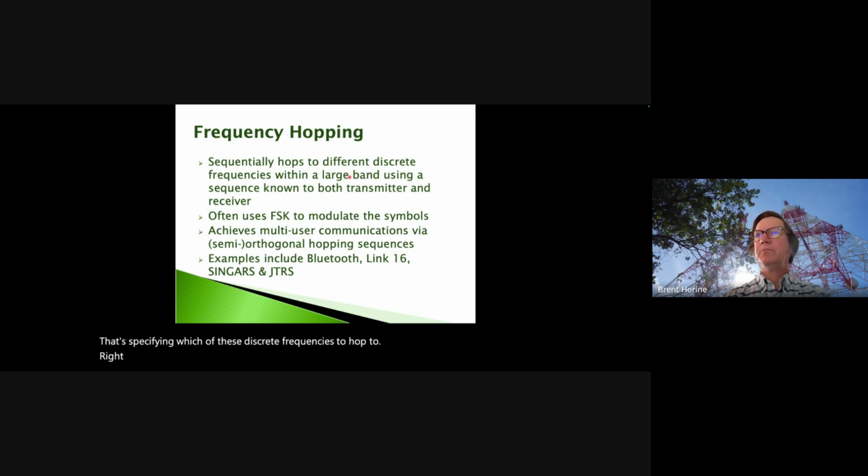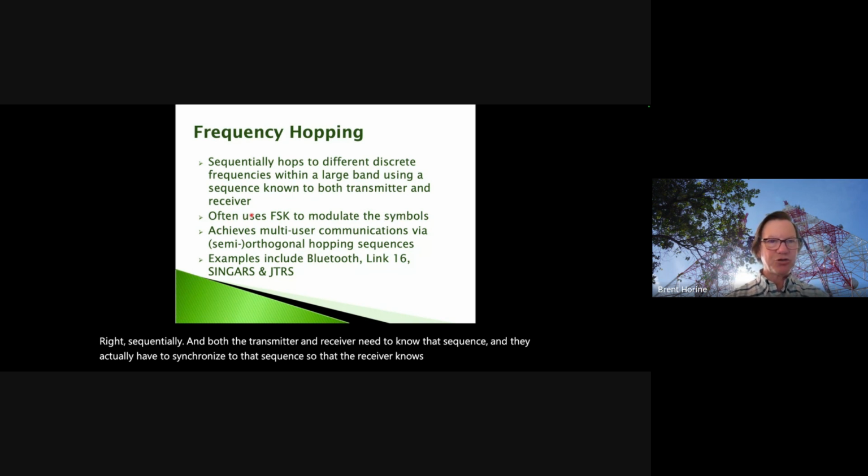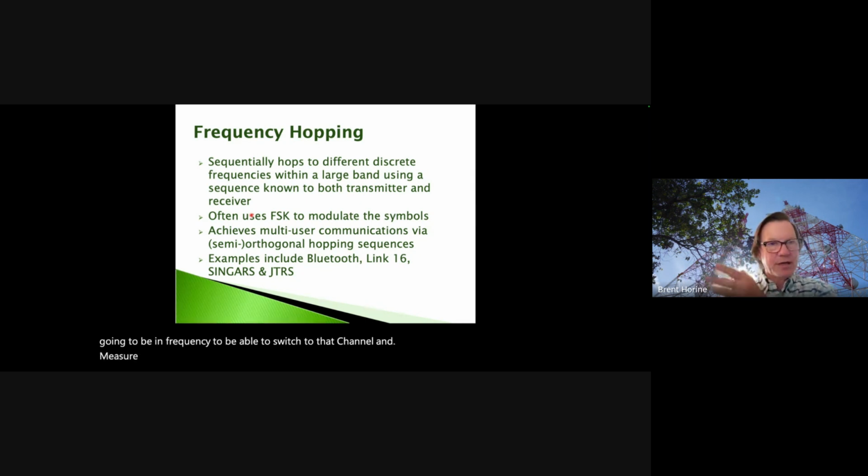Sequentially. And both the transmitter and receiver need to know that sequence, and they actually have to synchronize to that sequence so that the receiver knows where the transmitter is going to be in frequency to be able to switch to that channel and measure the information, the energy there, and do the whole demodulating process, right?